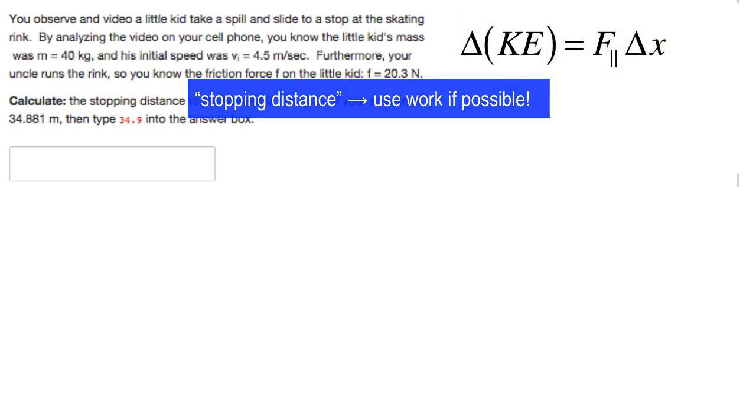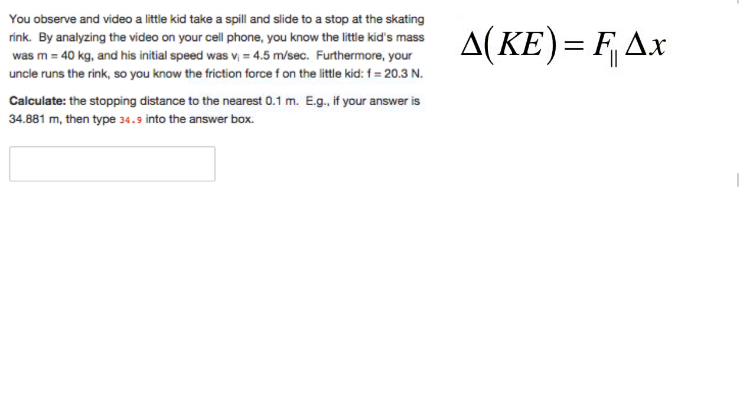And here's the work formula. The change in the kinetic energy, that's the definition of work, and that's equal to F parallel times delta X. Now, in discussions this morning before class, students asked, Dr. B, what is this F parallel business? And I said, it's the component of the net force acting on the object that is parallel to the trajectory. That means it's parallel to the velocity. And when they're parallel, they speed up. If it's anti-parallel, it would slow it down.